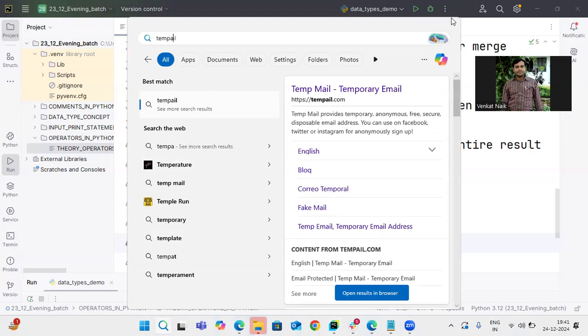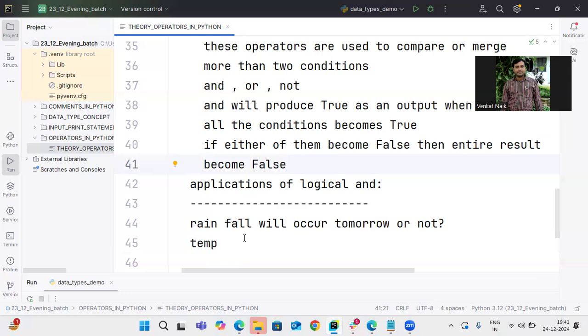Yeah, I think somewhere it might be hidden. So now, if the current temperature is greater than 42 degrees, 40 degrees or something, and humidity is greater than 32 or so.